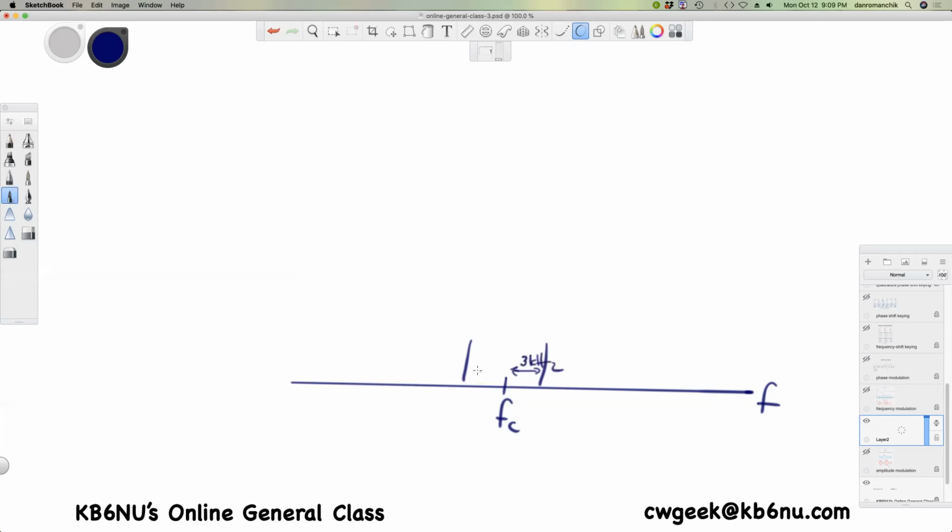It's actually 3 kilohertz on both sides, because these two sidebands are redundant. So the bandwidth of a single sideband signal will be 3 kilohertz.